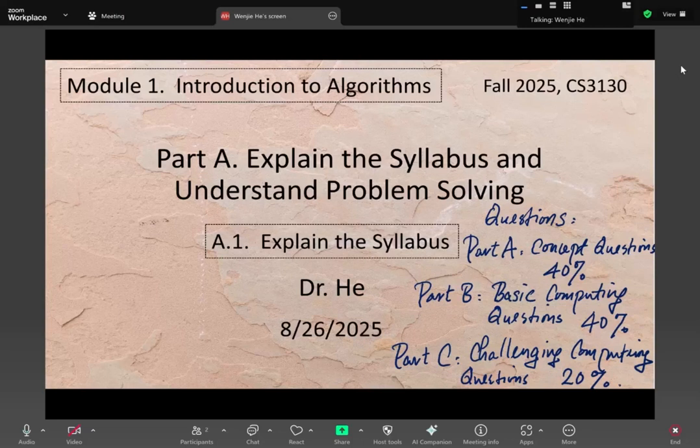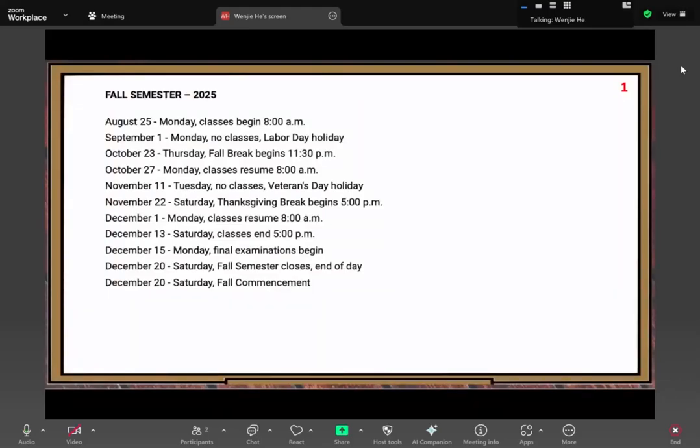First, let us look at the academic calendar. This semester, there is some important change in the academic calendar. First, let's look at the holidays. What's the impact of all the holidays on our classes this semester?